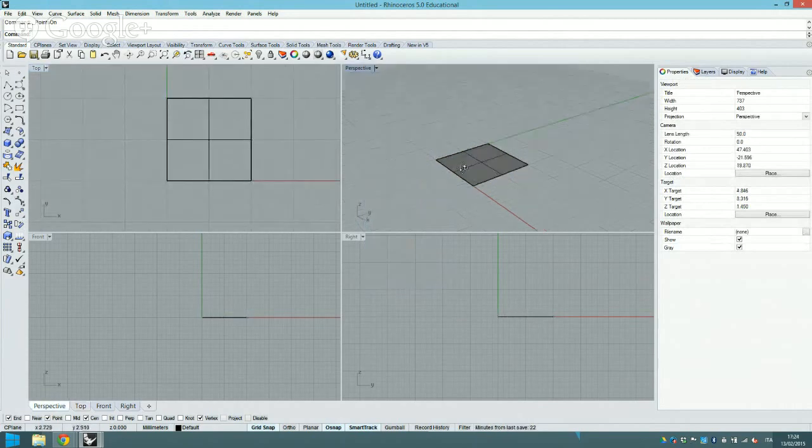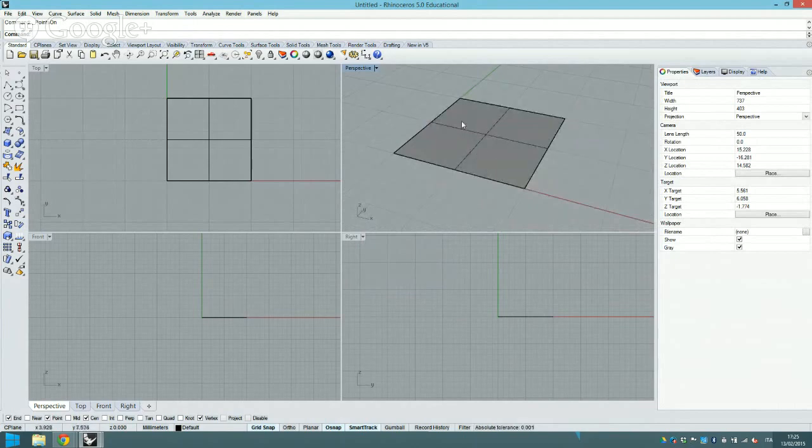One more useful piece of information is that in Rhino, every surface has a back side and a front side. Here you can see that in my viewport, the back side is colored with a different color, and the top side stays gray.